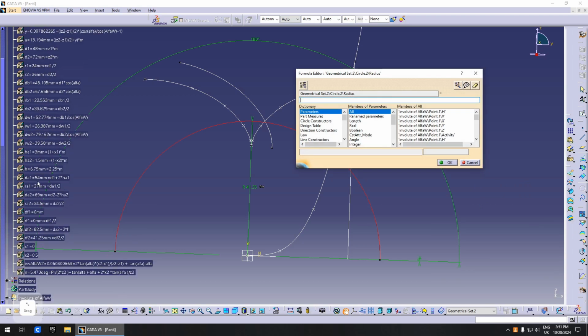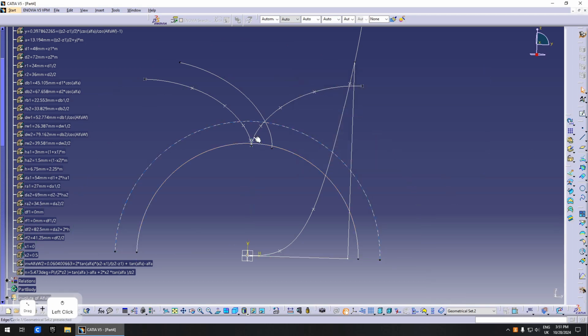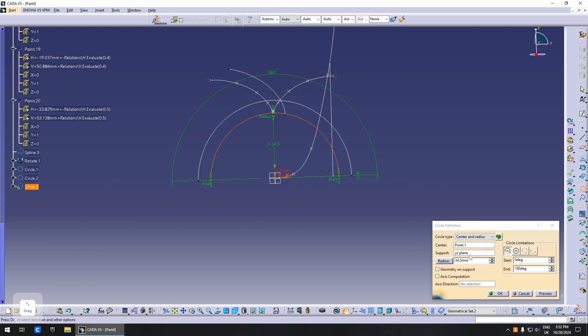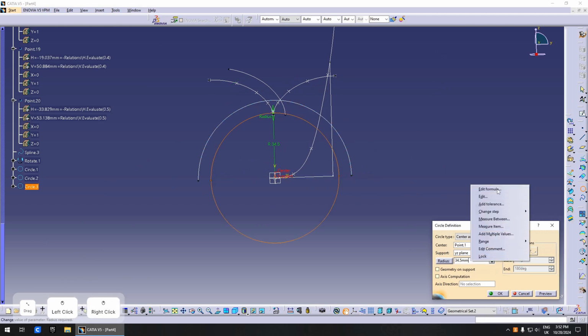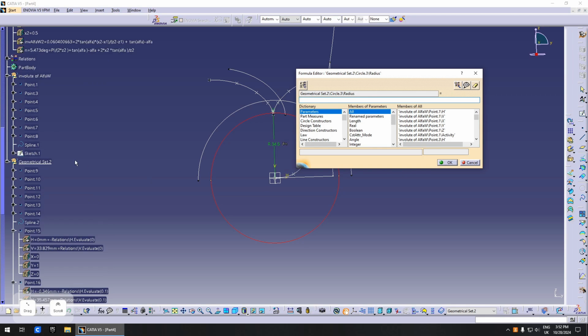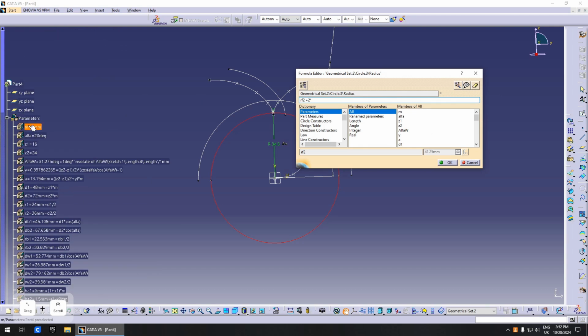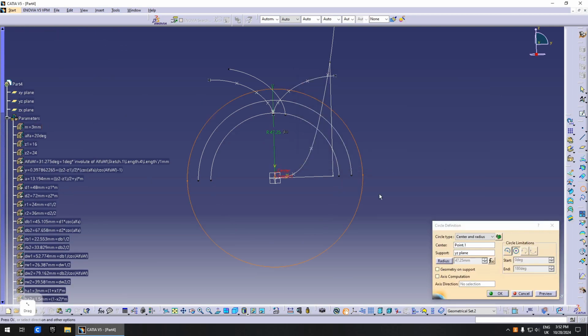So search for RF2 actually here. Sorry, RA2. RA2. And this is actually what your tooth is going to look like. The exterior diameter of the gear should be actually pretty close to DF2, so it's RF2, and then you're gonna probably add 2 times the module or something like that. This is just a design thing. You can draw it how big you want.